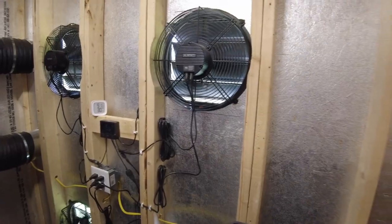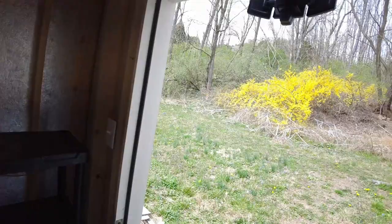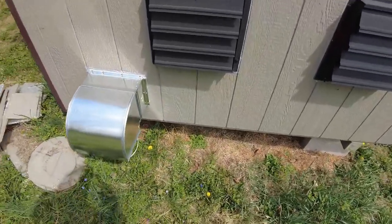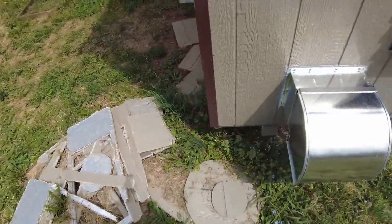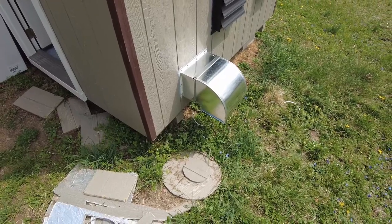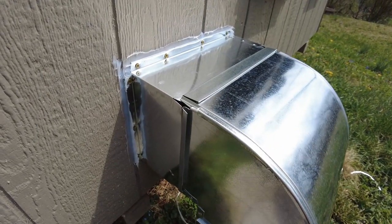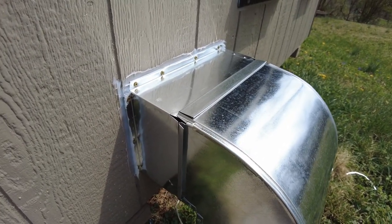Speaking of right outside the shed, I did receive my important part that I was going to use, and I just have it mocked up for now — but there it is. I basically just dumped it right down and right out. I'm going to give that a whirl. It seems like it's just slipped on there for now, but it's actually fairly sturdy the way it is, so I may even just say to hell with it and taper it up and give it a go like that, and see how that works.